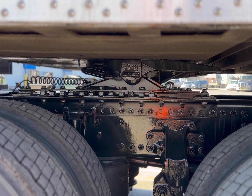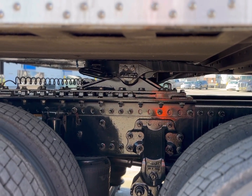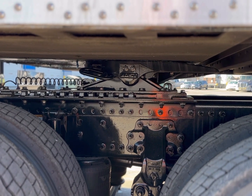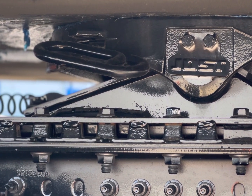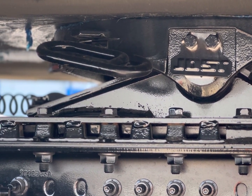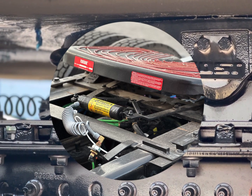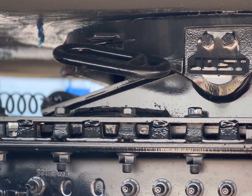Number 1, if one of the pins does not slide out and release, gently rock the tractor back and forth to release any pressure on the pins, allowing it to slide. Number 2, if the pin still does not release, listen for an air leak. Air pressure can pop these pins out, but if there is an air leak, there probably isn't enough pressure to allow the pins to release.